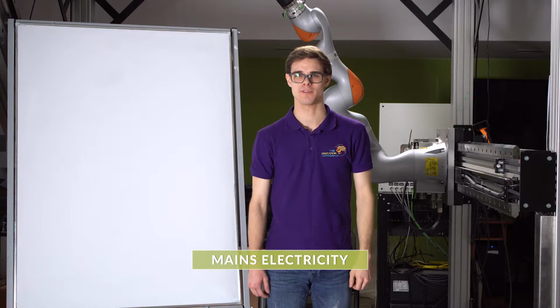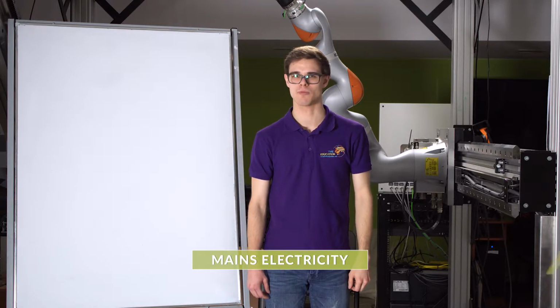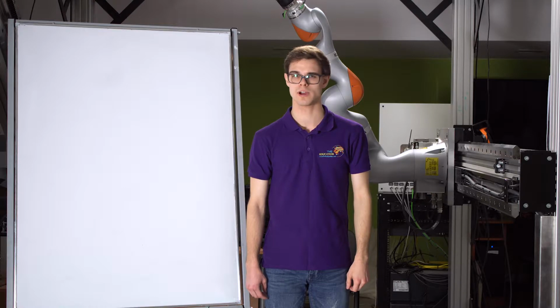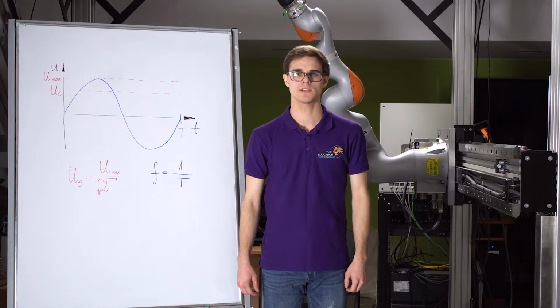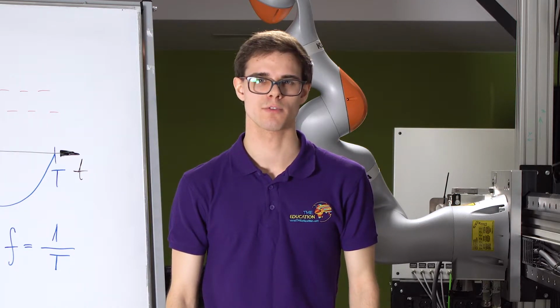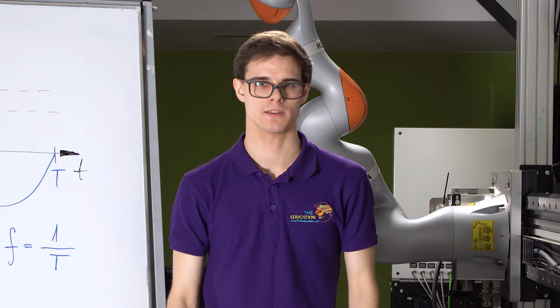The most common type of electricity source available in every home is the voltage coming from the local low voltage power grid. This voltage comes from a power plant. It has a sinusoidal waveform and it is described by two main parameters. The first one is effective voltage, which is equal to the constant voltage on the receiver, thanks to which the same amount of energy is released as with alternating voltage. The second parameter is the frequency, which is responsible for the rate of change of voltage per second.